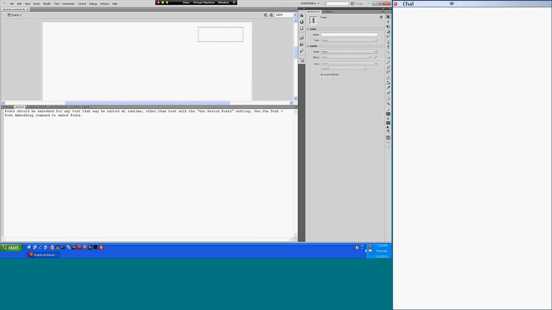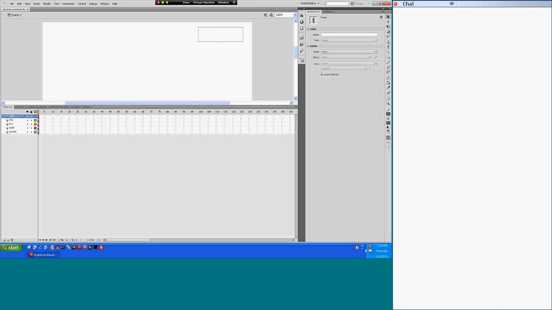Flash does the same thing. But you can tell it to use a device font from the Flash runtime. Or you can add a font that you want to use to the library and then reference that as well. But you're more than fine, whatever font is on the screen will still work. So we're fine with that. That's just a warning. You don't have to worry about that.